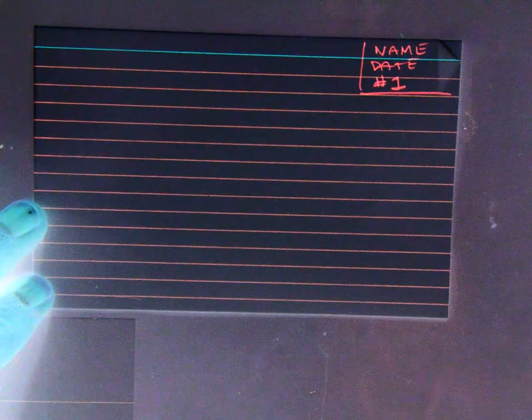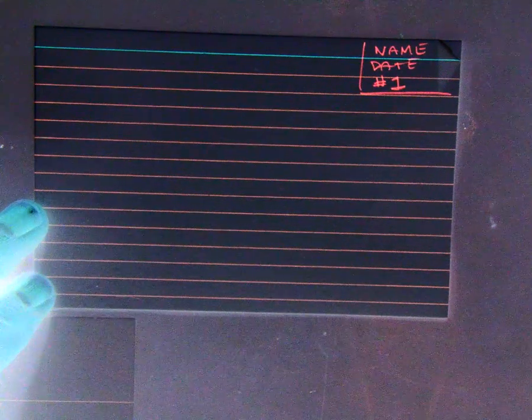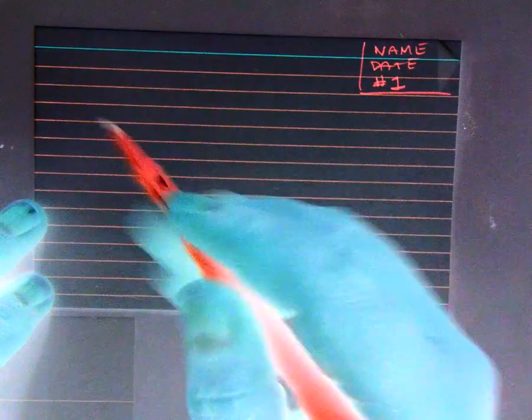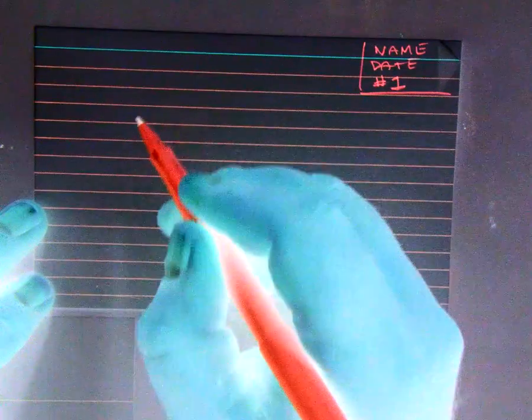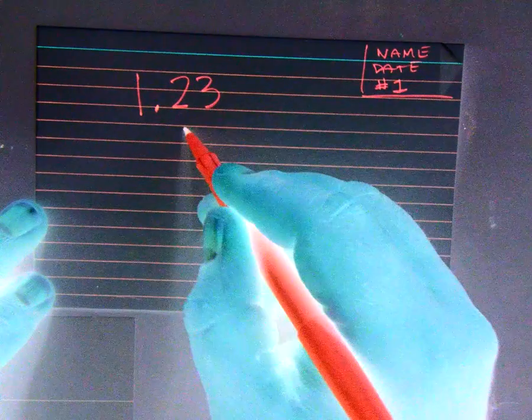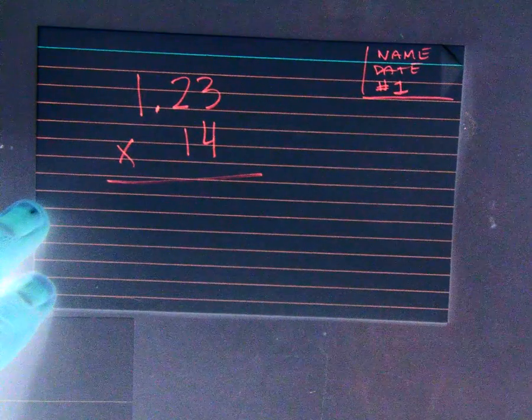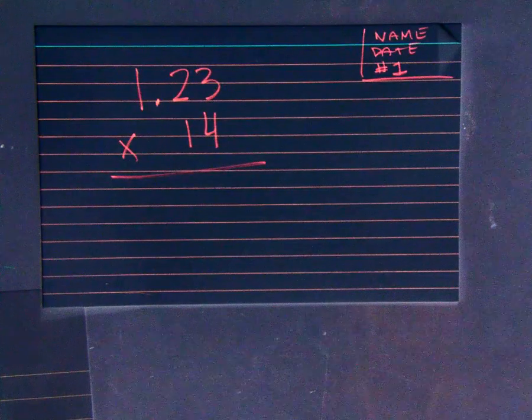Also, they have to copy down the problem and solve it. A skill check is usually 1 to 4 problems depending on the skill. Let's say, for example, we're multiplying decimals. So I might have this written on the card. I'll just do 1, but keep in mind it could be anywhere from 1 to 4. So it'll be a problem like this that they have to solve.